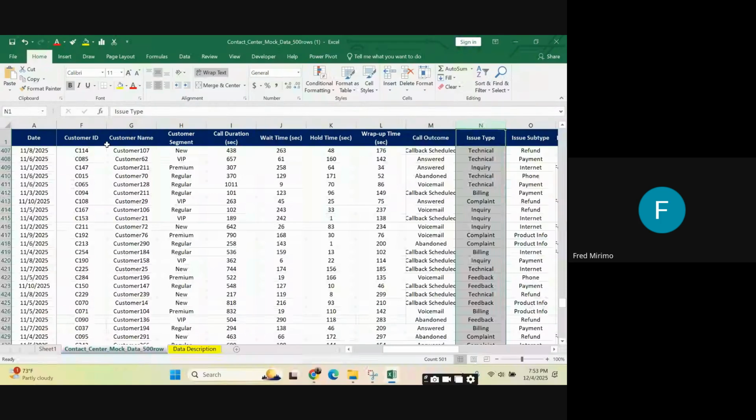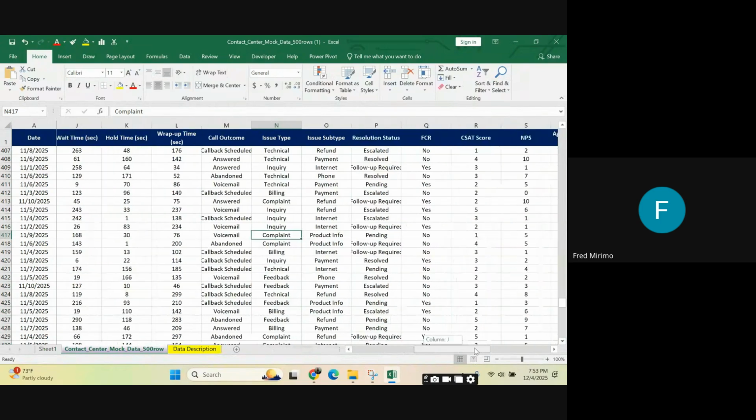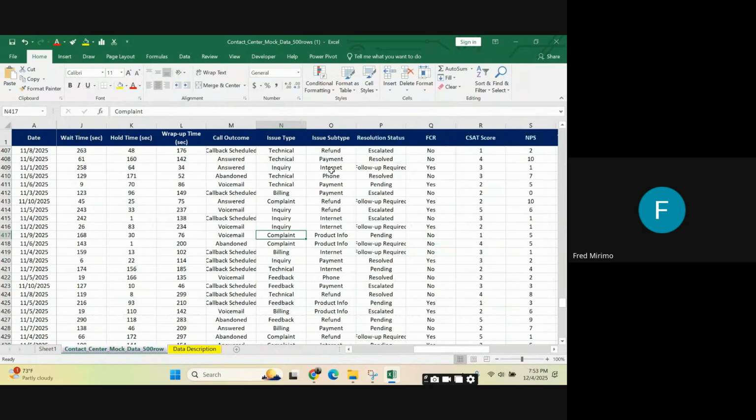So the issue type that was being handled, was it a technical issue? Was it an inquiry? Was it a complaint? And then we have the issue subtype. In the issue type, what was the subtype of that issue? Was it a refund? Was it a payment issue? Was it an internet issue?